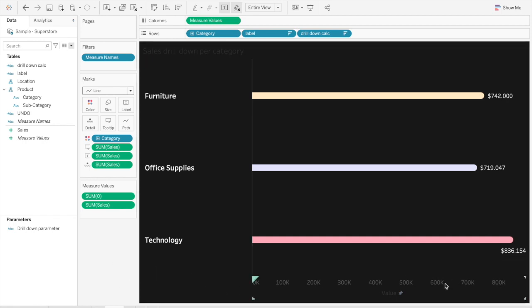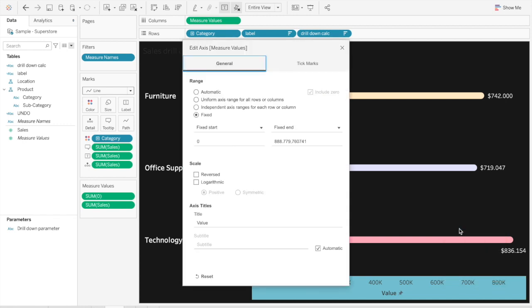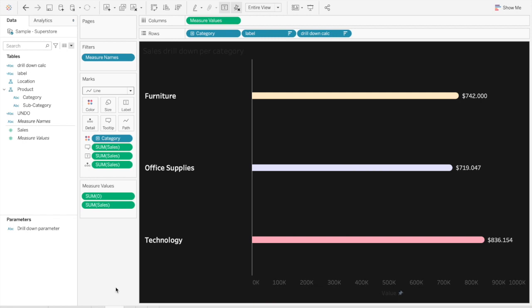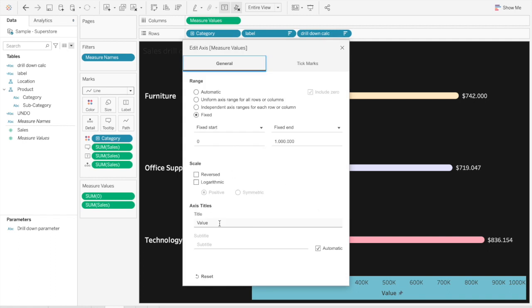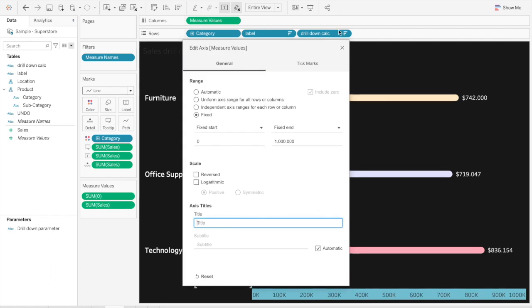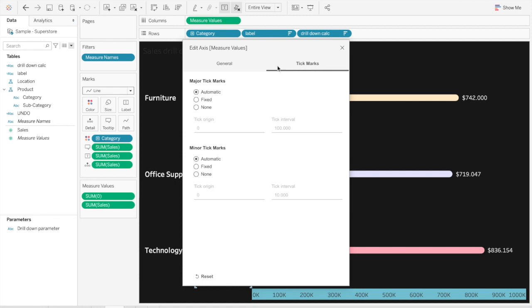And what I'm doing here is I notice that the label for the technology category doesn't really fit the screen. That's because, again, the axis ends at around the value of technology. So all I did here is I increased the size of the bar to 100K so that it could fit. Lastly, I removed the title to make it cleaner, and I also decreased the frequency of the ticks. So I want the ticks to show every 500K.